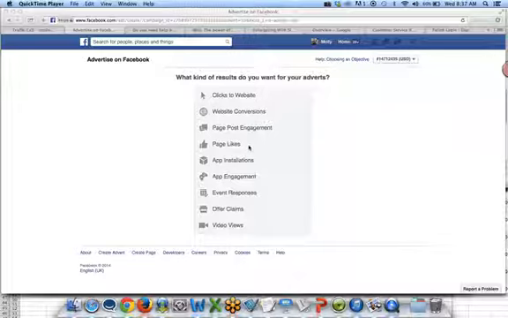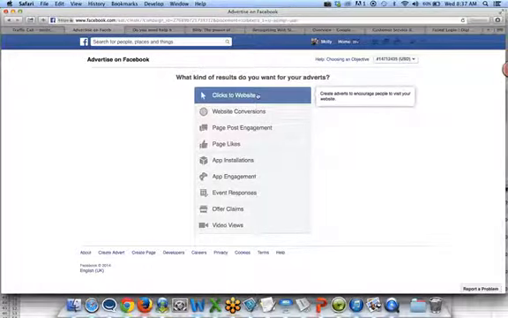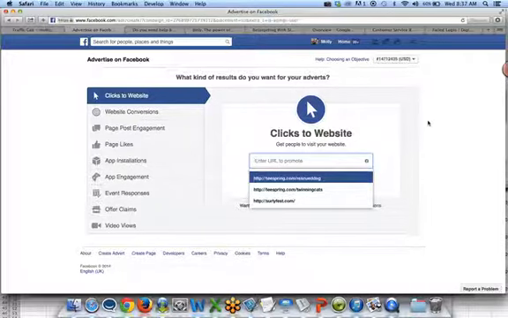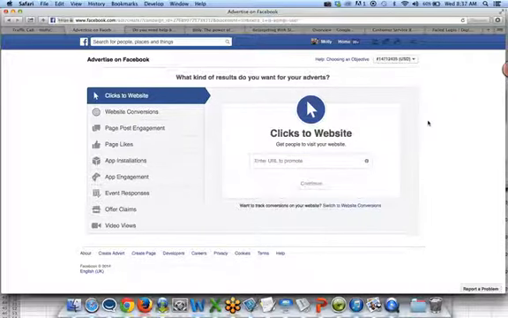For the retargeting ads, I'm going to continue with the example I've been using here in the EP, and we're going to retarget someone who opted in but didn't buy the tripwire. So you're going to want to run clicks to website. We're going to tell Facebook, hey, we want these people to visit the page that we specify here. That's because the audiences are small. We know that they're interested, and we simply want clicks to the page.